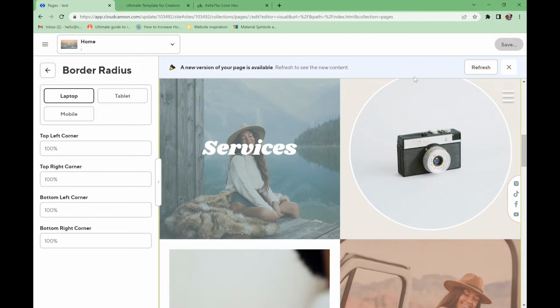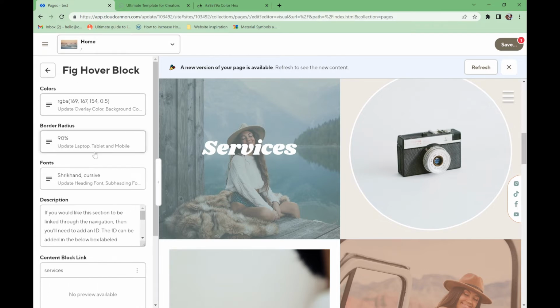And the border, this is a cool option that I've given you guys. If you don't want it round, you can have it any shape you want. And then you can obviously change it on tablet and mobile as well. There's a reason for that, which I'll show you later on. But if you want them all to be the same on all device types, you can do that. I want a kind of off-shaped circle. I think that will be cool. So on tablet, I'm going to do it like this. And then I'm hoping to go with not a proper circle. I want it to look kind of blobby. Hopefully this will create that effect. We're going to have to see.